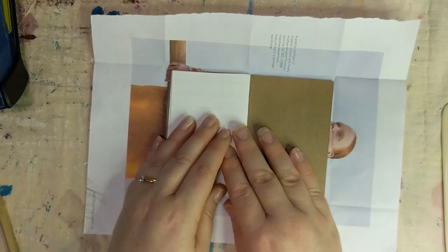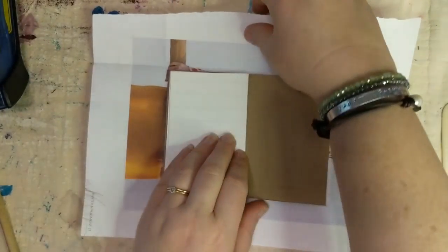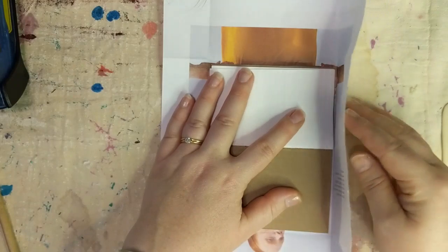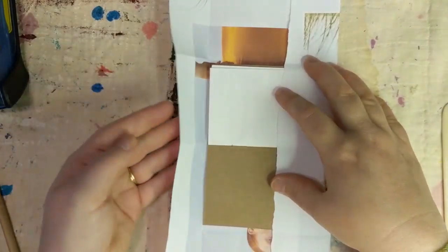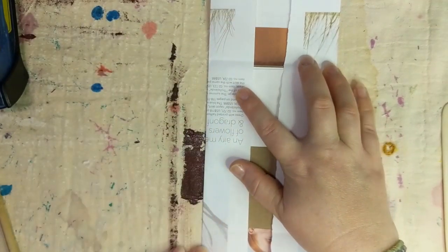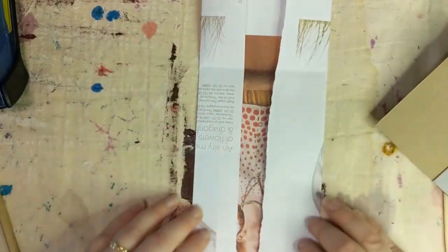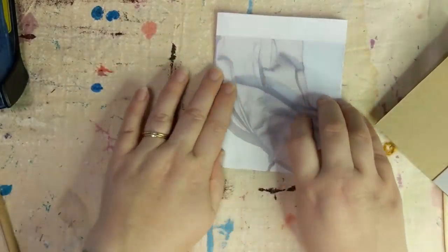Okay, so now that my piece of paper is good, I've got 2 fingers on each side. Yay. All right, the first thing I'm going to do is do the top and bottom edge. So I'm going to turn my paper, and I'm going to fold the paper around the book, like that. And it's already done, like I said. So you're going to fold your paper around your book. Then you're going to take your book out, make your folds down, and take your piece of paper and fold it in half.